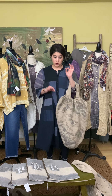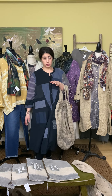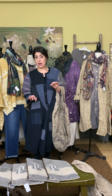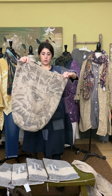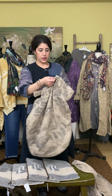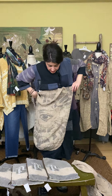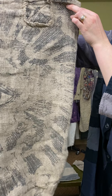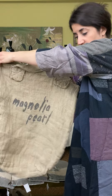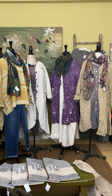Magnolia Pearl — you know her for her clothing, great natural fibers, one size, some things run smaller, some things run more full. This time we got a couple cool accessories. Some great tote bags — this is a double-lined raw linen tote bag. This one in particular is called the Freedom Basket Bag. It is a big tote, you have two handles, and a wonderful print on it. It does say Magnolia Pearl on the back. This bag is $300.